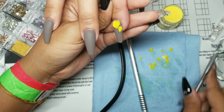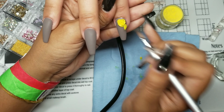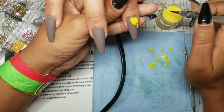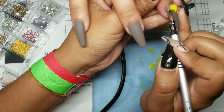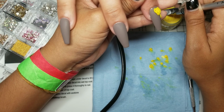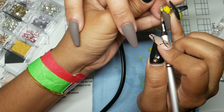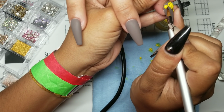So here what I'm doing is just adding the texture to the leaves, adding the little lines with the cuticle pusher to make it a little more detailed. And that's pretty much it. Once I'm done with that, I go ahead and add cuticle oil for the pictures to make them look extra pretty and for her cuticles to get hydrated.